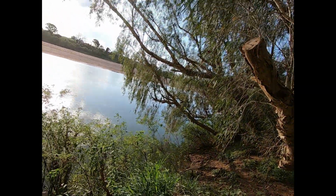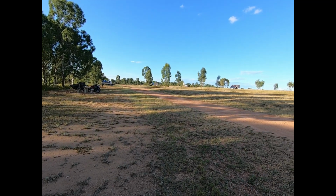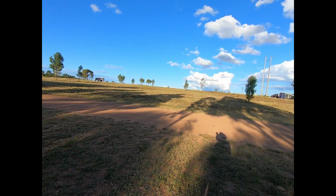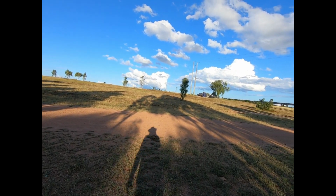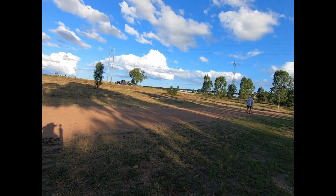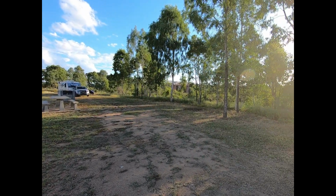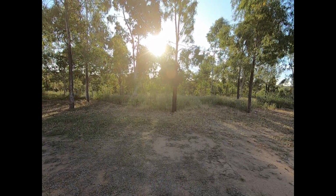Yeah, it would have been better camping on the other side. This is Macrossan parking area, not where we are. We're in the bush. But this will get full over Easter. And I thought it'd be full because the school holidays are on, but there's hardly anybody here at the moment. So we just go around here. The bridge is over there. The creek is down there. It's flowing. Too strong for my kayak.